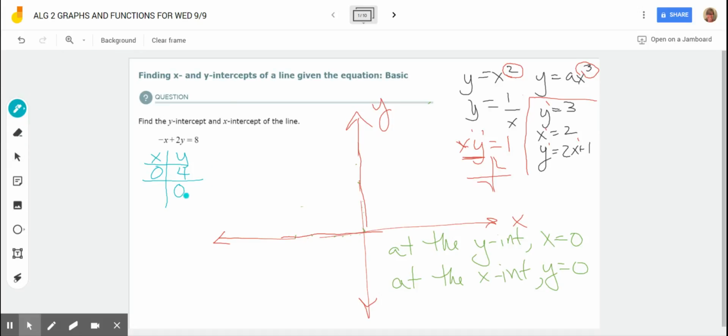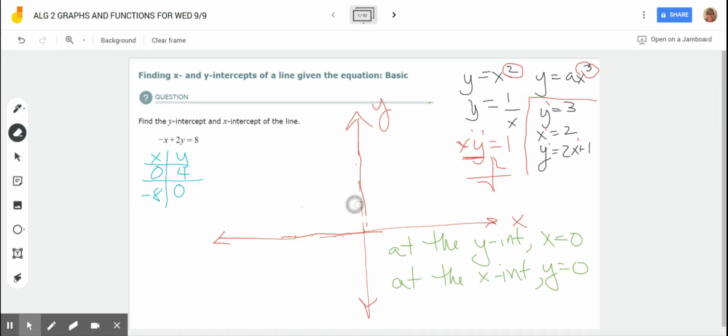The second one, we're going to plug in y equals 0. So we go negative x plus 2 times 0 equals 8. Well, 2 times 0 is 0. 0 is a nuclear bomb; it cancels everything out. Well, the opposite of x is 8. We don't want the opposite of x, we want x. So we need to multiply both sides by -1, or just think, if the opposite of x is 8, then x is equal to -8. Now you have your two intercepts. And that's it. Graph those two points, and you're good to go.